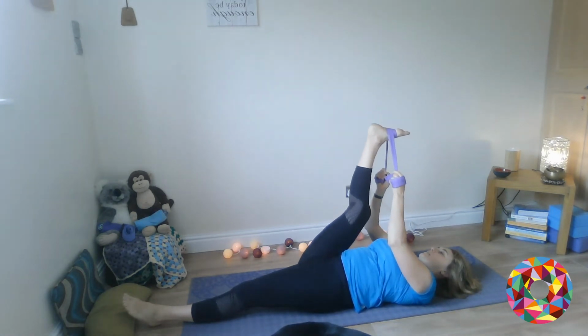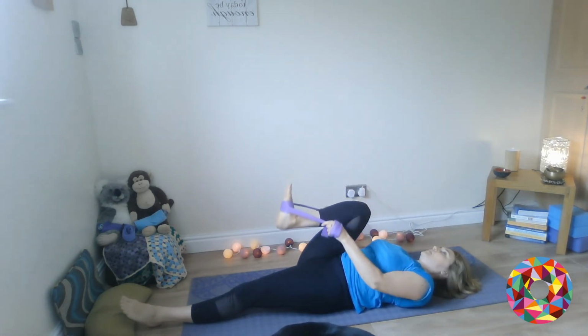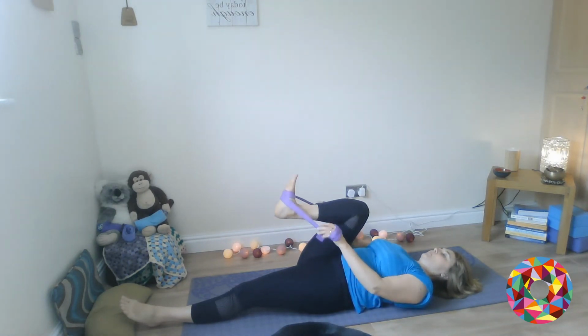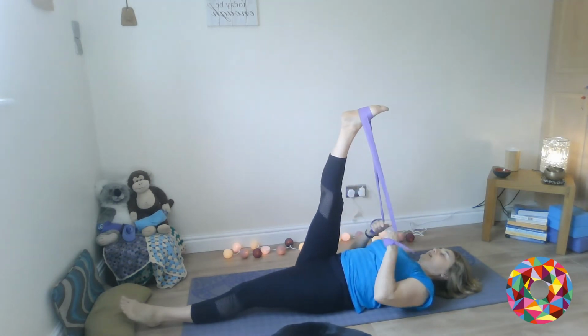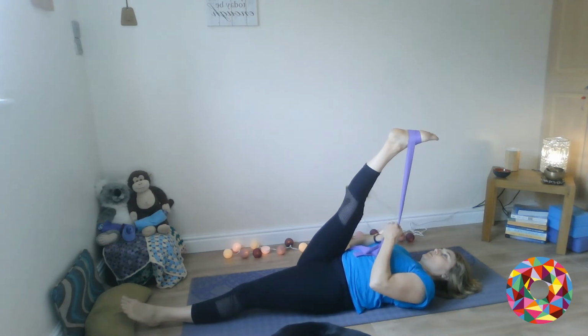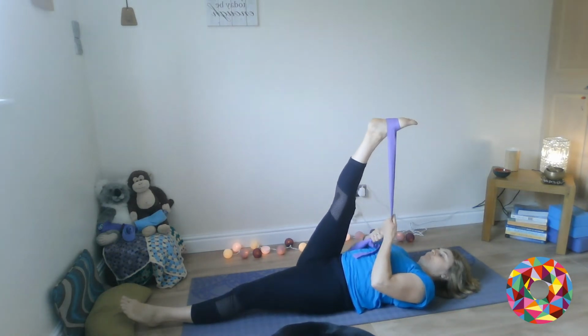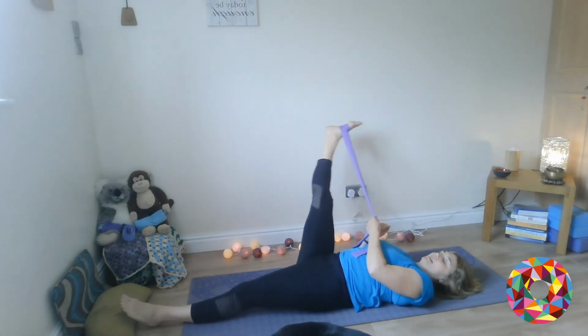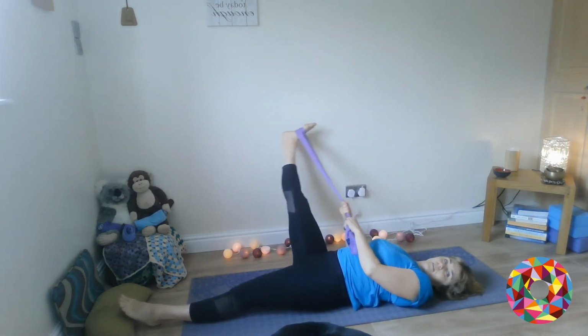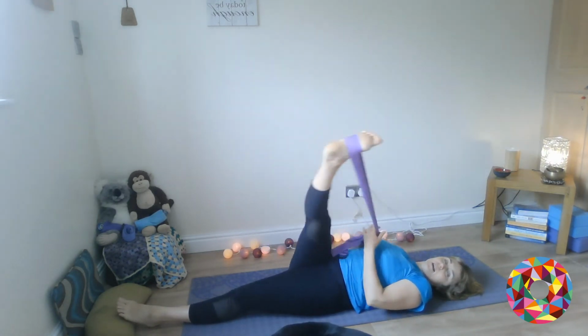And then we're going to just release that for a moment, just allow the hamstring to relax and go back. And then we'll come back up again. So give yourself a little bit more length on the strap. You may just want to hold the strap in one hand. And we're just going to circle into the hip joint.